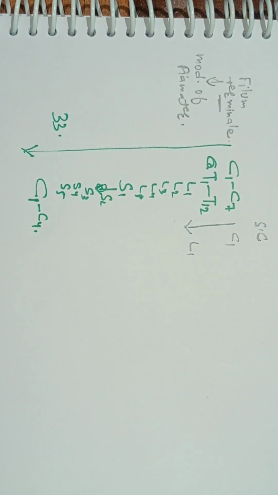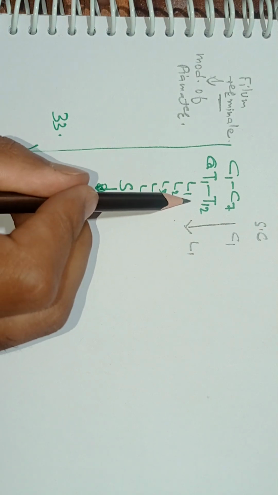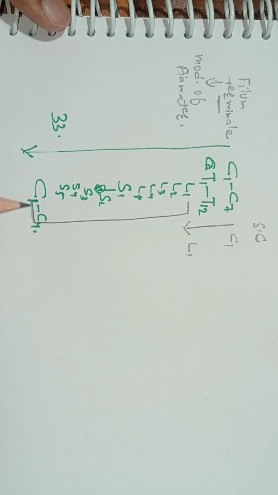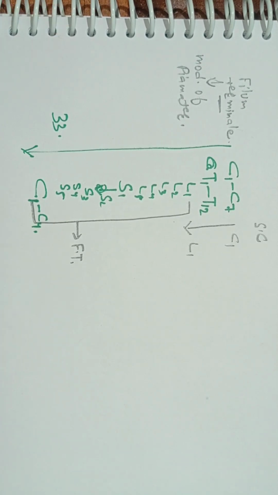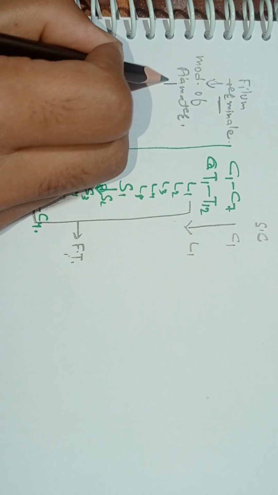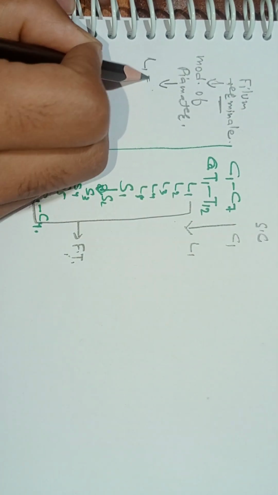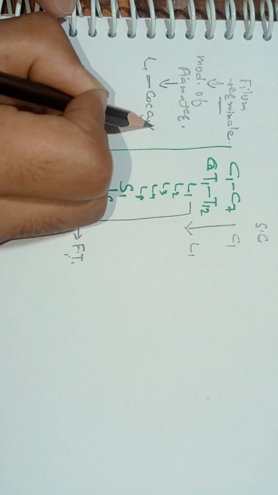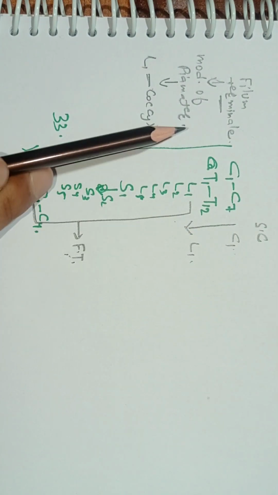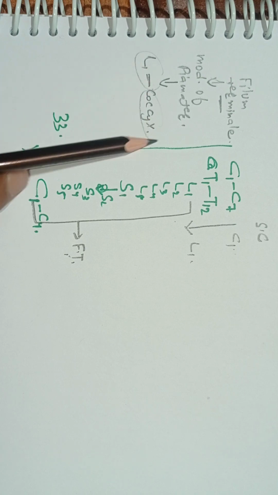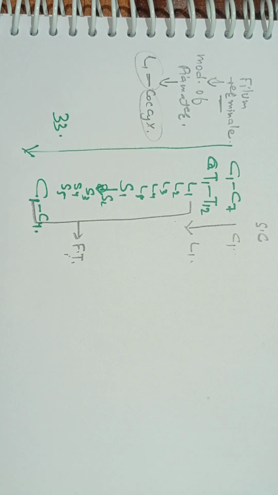Modification of pia mater. So far is clear. The filum terminale extends from L1 to the coccyx. Where is L1? Clearly, it is here. The spinal cord ends at L1 in the adult level, from C1 to L1. Then the filum terminale extends from L1 to the coccyx. So far is clear.